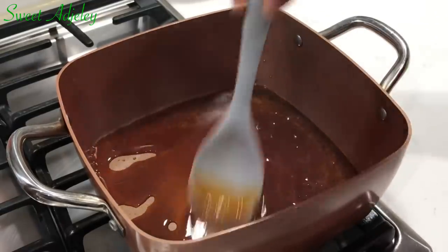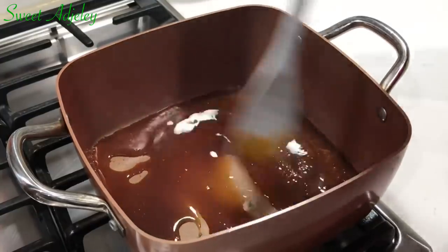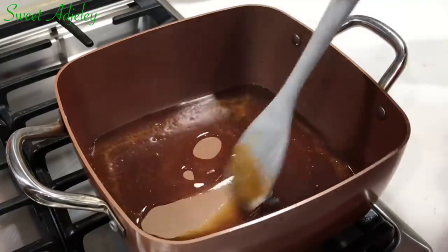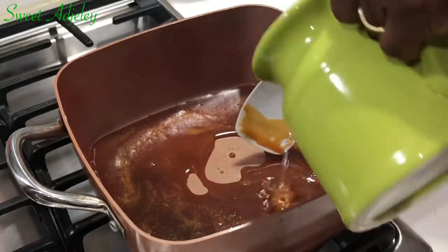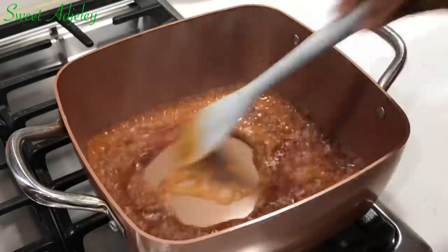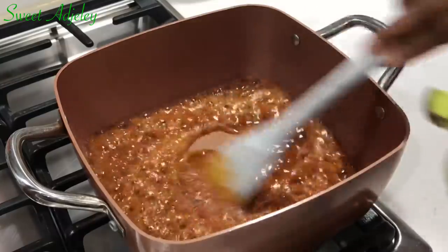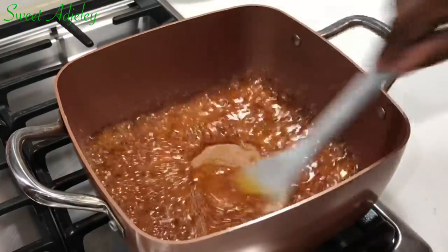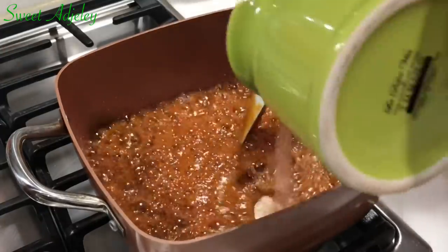My sugar is ready — it is at the burning point. You want to stop the cooking process by adding water. The smoke detector is going crazy so I need to add my water right now. The water stops the cooking process but also prevents your sugar from crystallizing as it cools down. Using super cold water will cause your sugar to harden and make this process longer, so I like to use warm water. As you can see it never got hard — it just kept bubbling up and lightening up, and it is done.